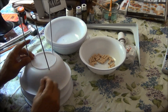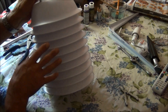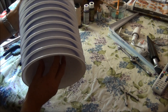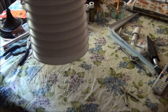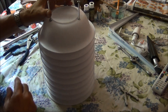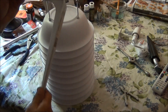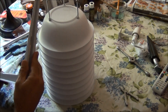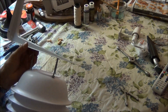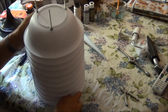Here's a test fit - that's what it's going to look like. The temperature sensor will be in the middle and there'll be vent holes between the bowls, but the top two and bottom two won't have vent holes, so air will have to come in through the sides rather than heat coming up from the bottom affecting the sensor. I just want the air passing by to affect the sensor. The top will be protected from rain and heat from above. I'm going to use a shelf bracket to attach it to the fence.